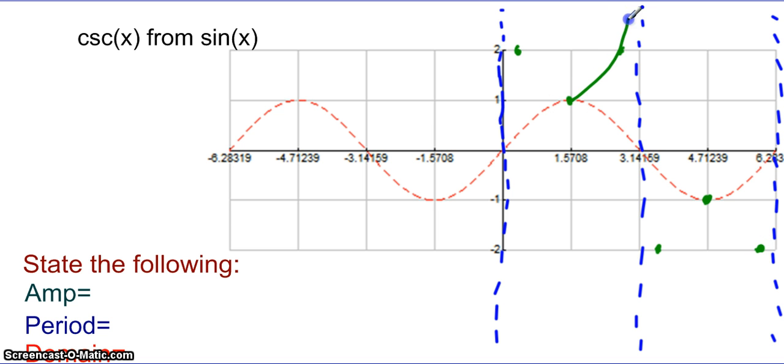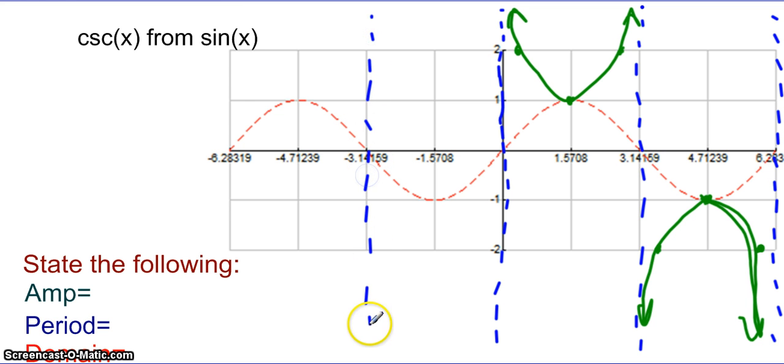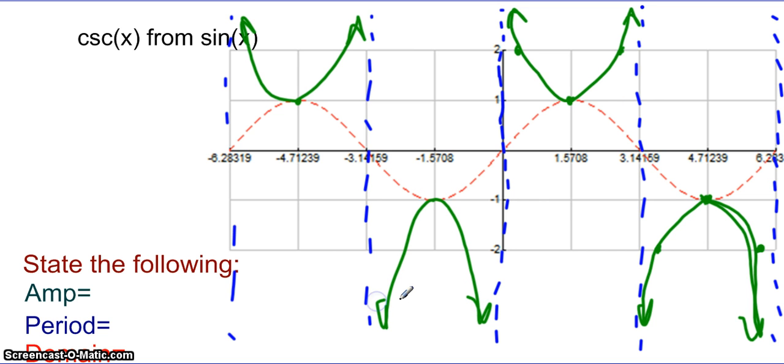So now those values help me see what the actual cosecant function, well, you get the idea, looks like. So what I drew in green here is the cosecant curve. The blue is the asymptotes. What you see here is one period of cosecant. So we'll continue on and fill in the second period here. These are going to be asymptotes. And if it's above the axis, it's going to go up. And if it's below the axis, it's going to go down. So now you see two periods of cosecant.